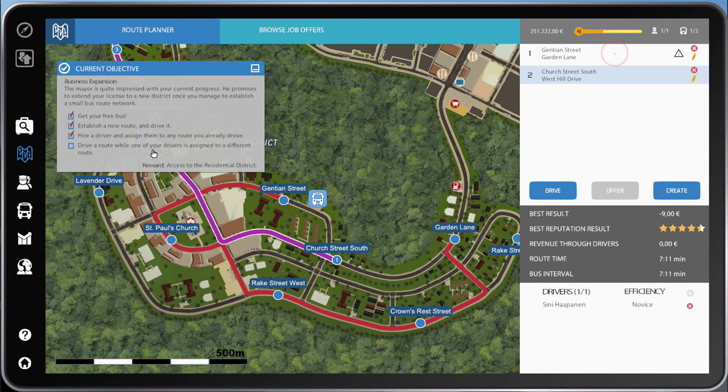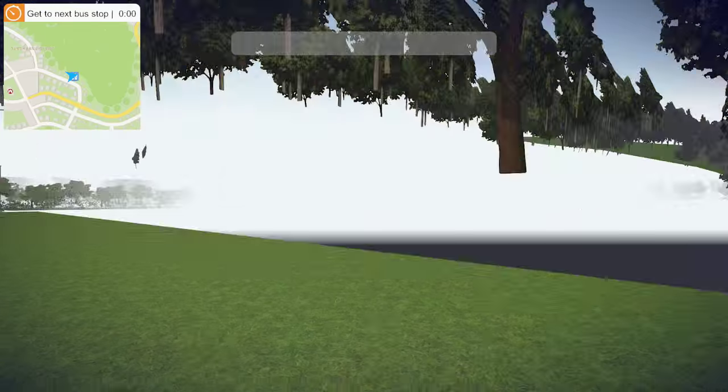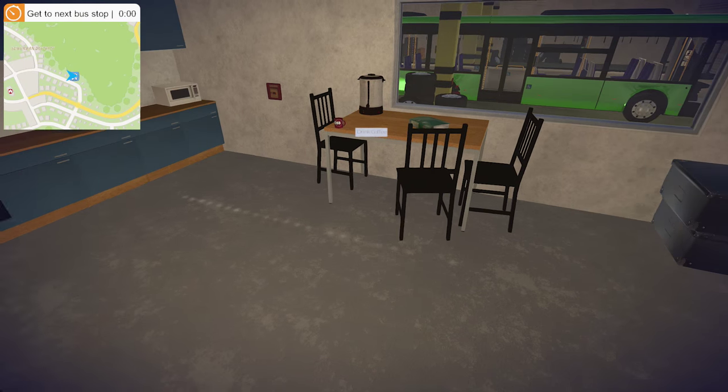Right, drive a route whilst one of your drivers is currently assigned to a different route. So if we drive this one, we'll drive that bus. She can have that bus because the brakes were terrible on it. So we'll go back to the original bus. And there's our bus. Whoops. Let's walk forward.